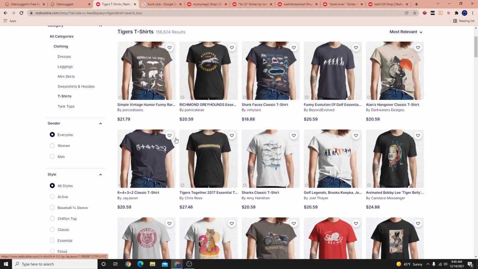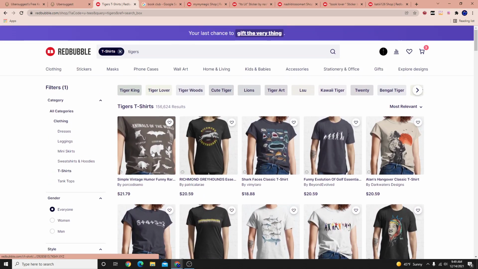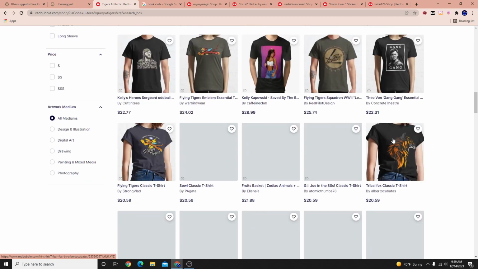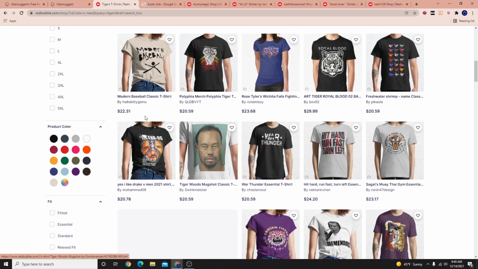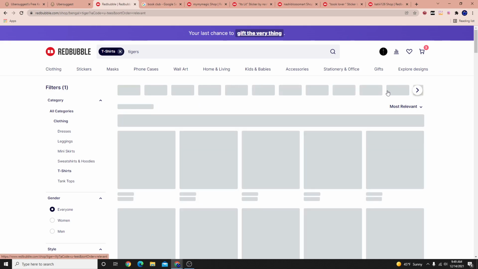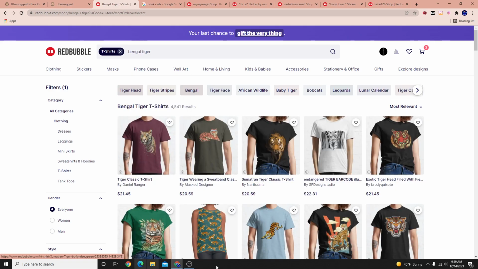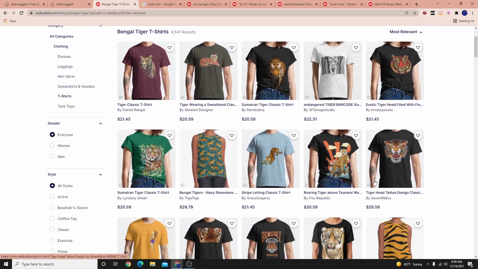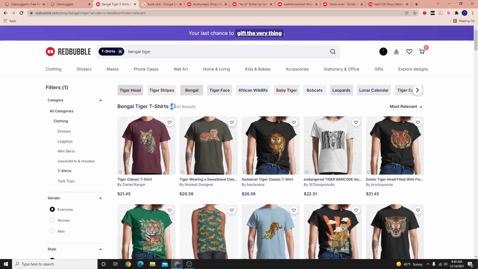But this is actually a benefit to us creators, because if you end up on the second page of Redbubble, the third page, results like this increase people's motivation to go to the second page, the third page, the fourth page, etc. But this kind of shows why you should, as a Redbubble seller, be very specific with your keywords. So let's just select Bengal tiger, because I was kind of broad with tiger. So Bengal tiger. Okay. Now we have 4,551 searches.